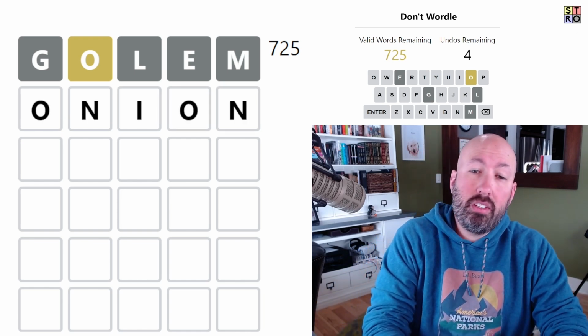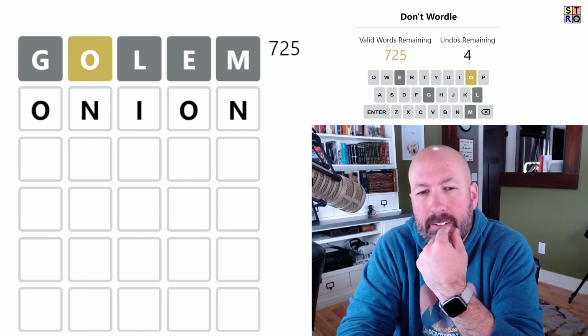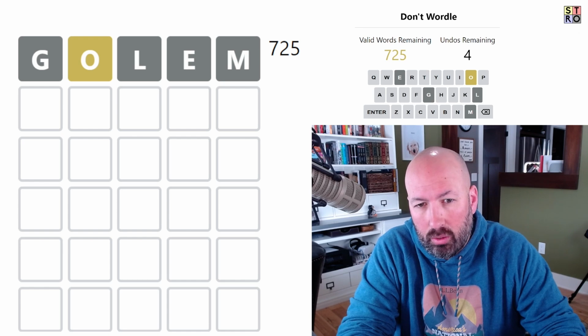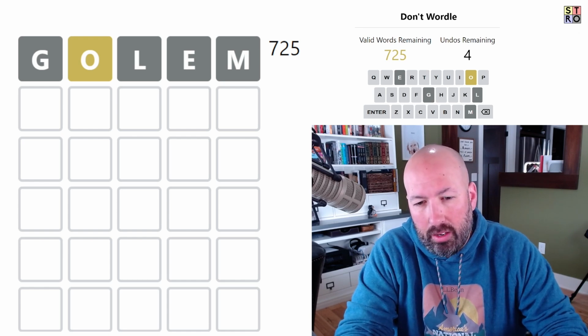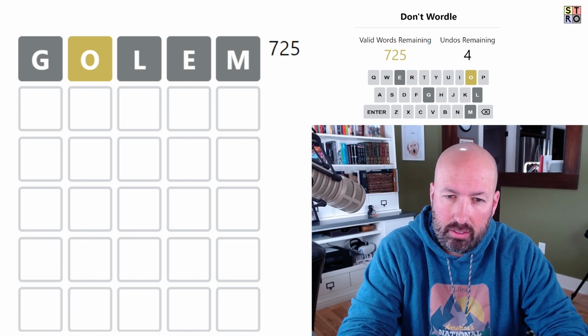So we could do onion. That's not too bad. Now it's gonna get us the green O is the main problem there. But, so maybe we should do something else first and then onion. Do something with an O like third or fifth. But we can't use the I or the N then if we want to do onion. So we can't do like disco. Otherwise that would be pretty good.